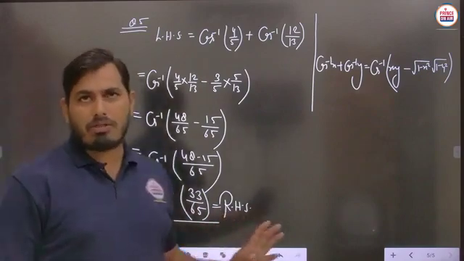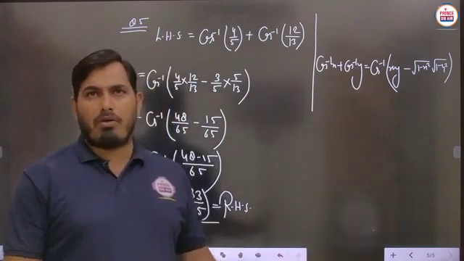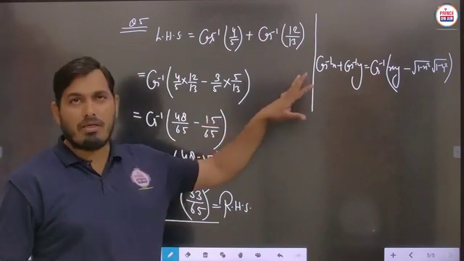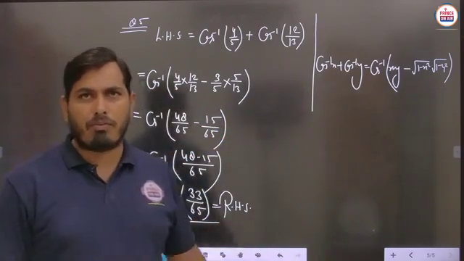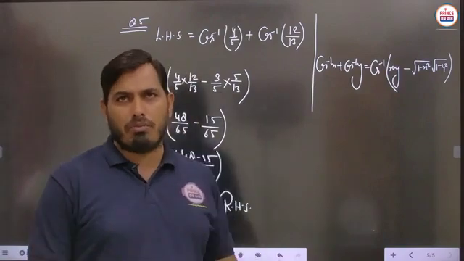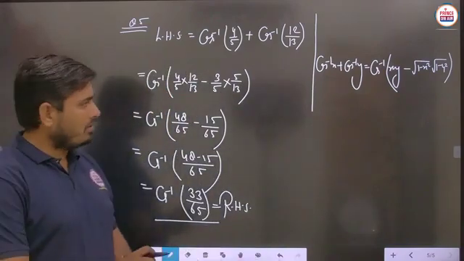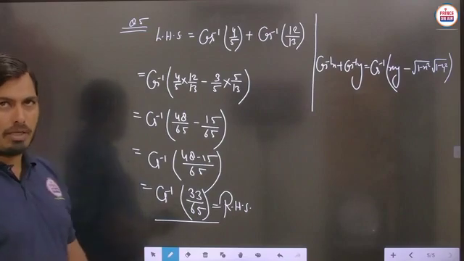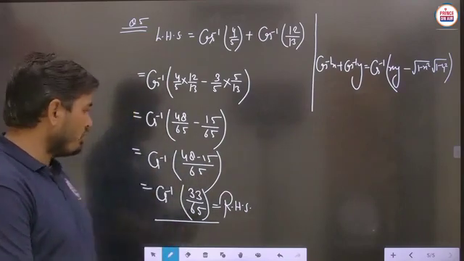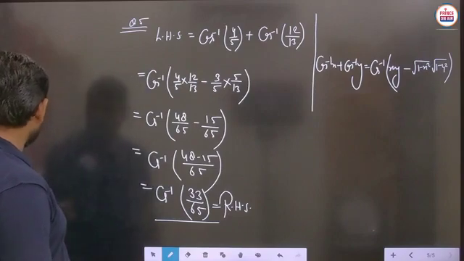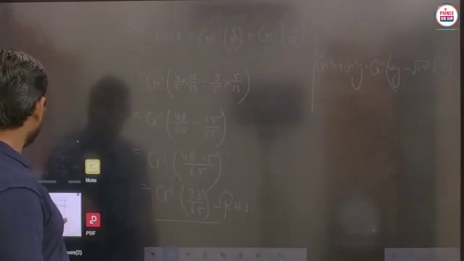So here the calculation will matter. How you do the calculation will depend on you, but it is a very easy question and an easy property we have to use to simplify these types of questions, and I think there should be no problem in these types of questions. Is it clear? Next, question number 6, student, we will take. Before that, pause the video to note down the answer. Question number 6 we are taking.